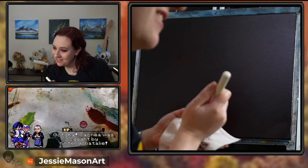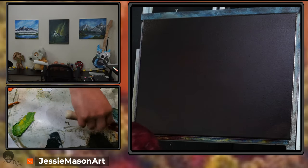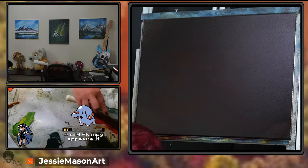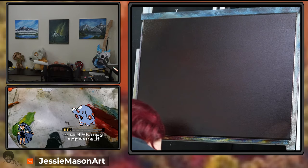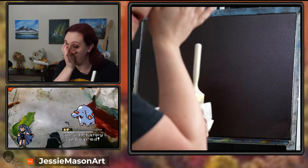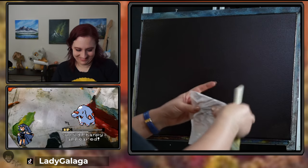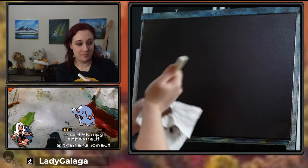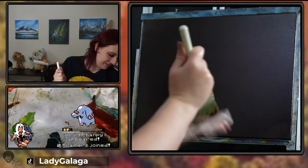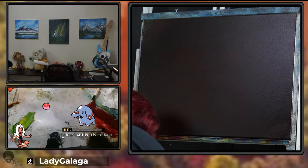Lady, your accidental art with the red should be oh no. Oh no. We're good. We're fine. We're totally fine. There we go. It's better now. Slightly better. See, that's why you wanted the palette cam back. You wanted to see the Rorschach paint splotches. Oh dear.